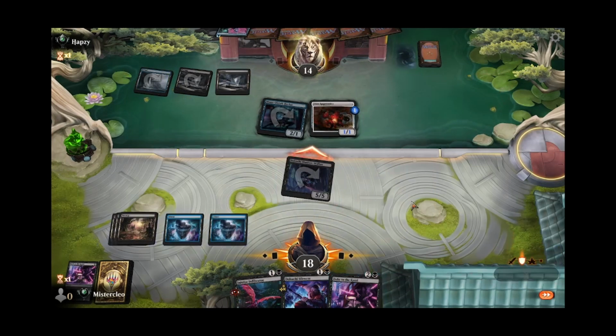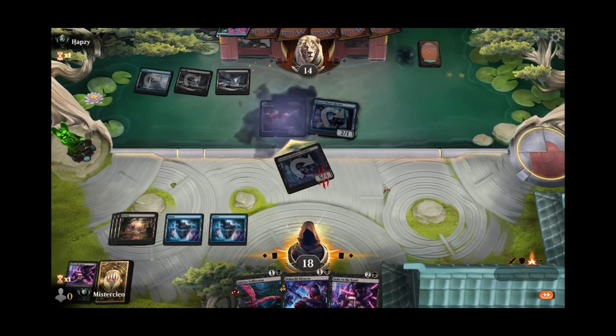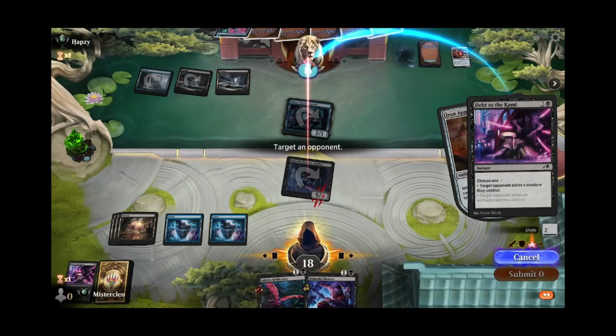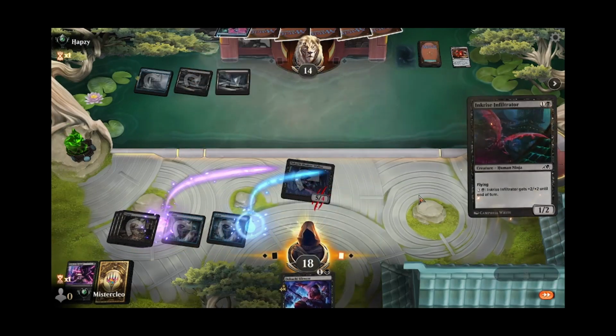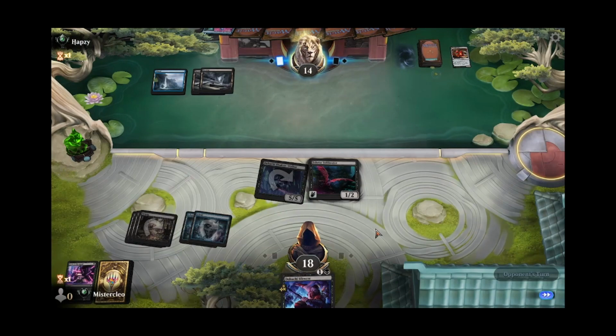See if they trade here or not. Or chump, rather. That's fine. They'll put the counter on this guy, and we'll make them exile this guy too. Get our flyer back down. Now we can start swinging in the air for 3 each turn.